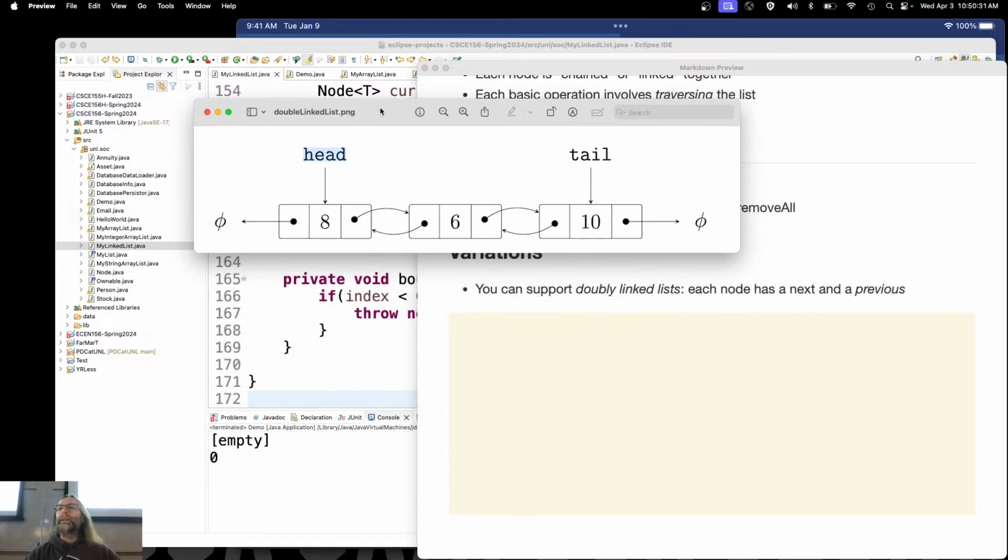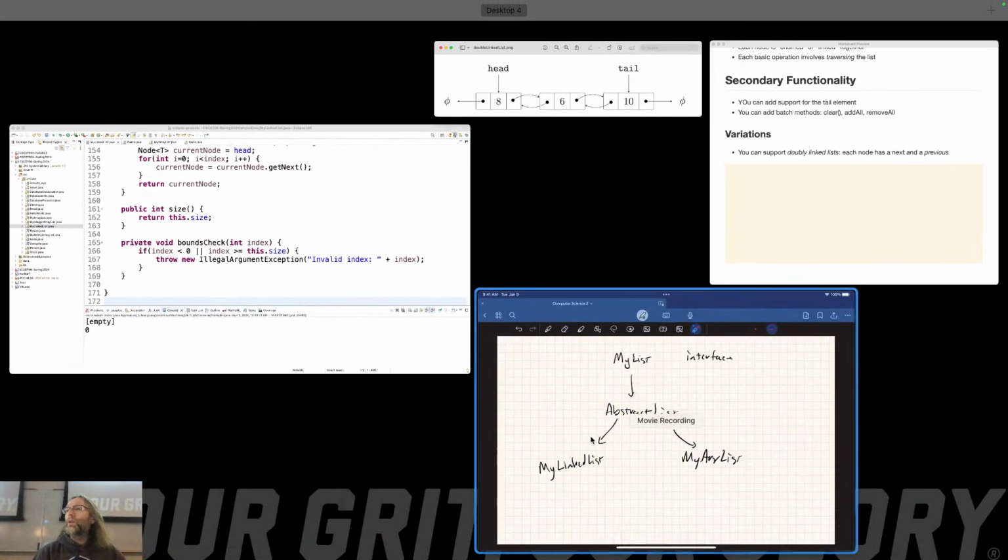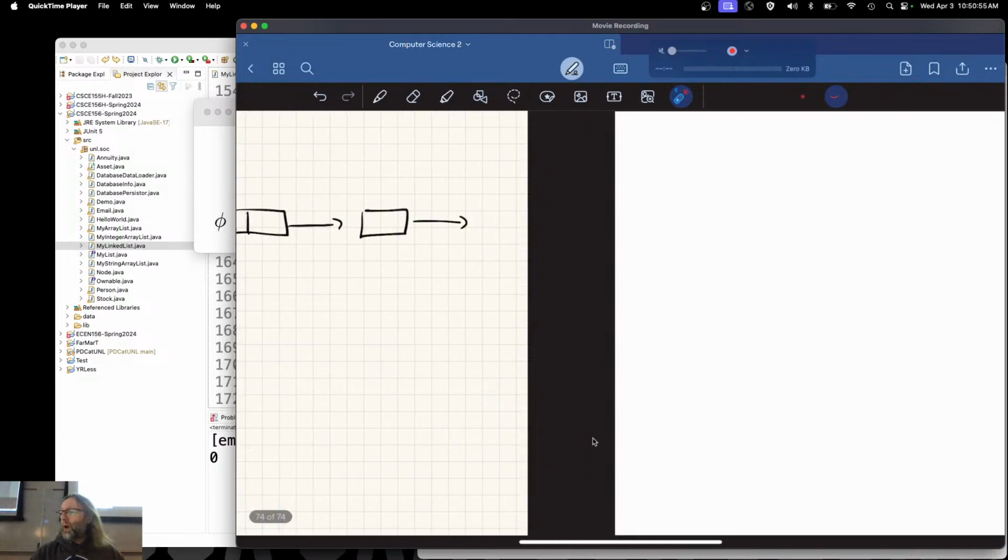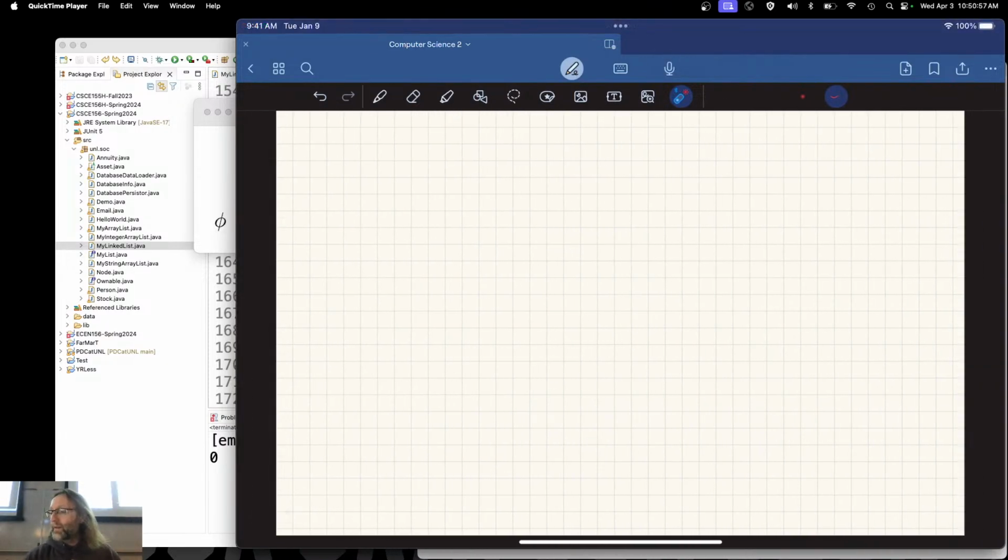It looks something like this, where on a particular node here, 6, you can work forwards as usual, or you can work backwards, right? That means that you can keep track of the head element and the tail element and then zigzag all you want, right? It makes some things a little bit easier. It makes things a little bit more complicated, because what would you have to do if you wanted to delete 6 now? What if you had a doubly linked list like this?